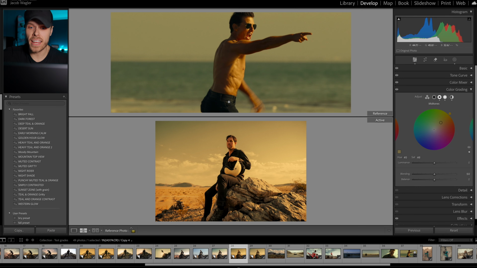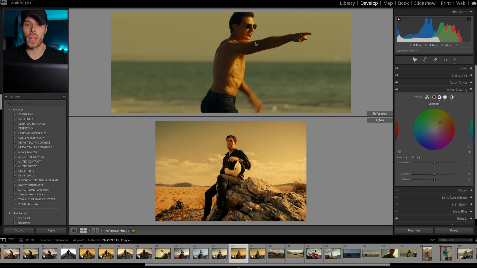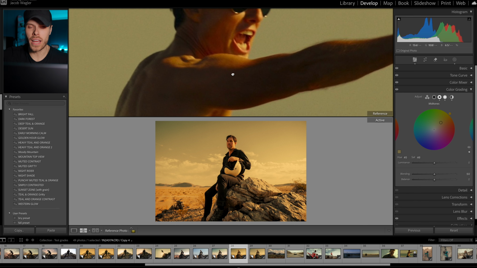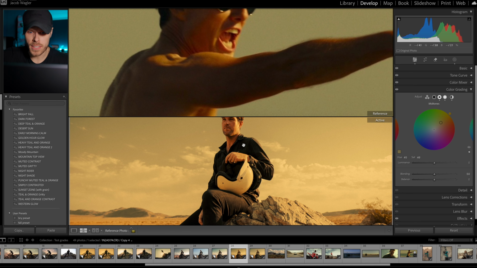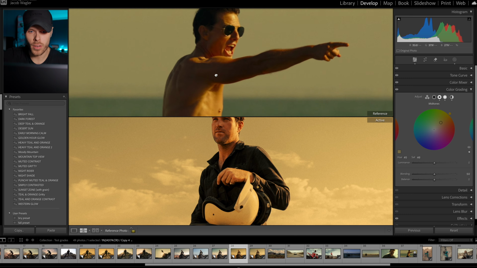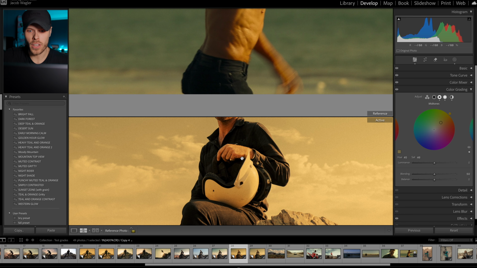Now you remember me saying that these blacks are more neutral, which means they're more true black, the shadows are leaning more true black. Then what we need to do is try and match these blacks in here more to what we're seeing even within his pants. So we need to try and recreate that with our shot.